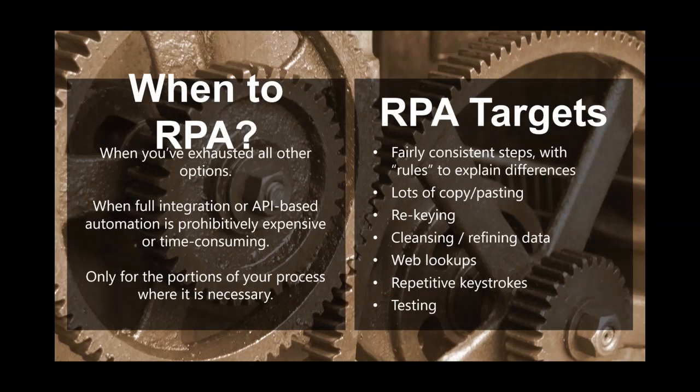If you've got lots of copying, pasting, rekeying, it's great for cleaning and refining data. For doing quick web lookups, you can even bop over to LinkedIn real quick, do a search by lead name, and have that LinkedIn information show up for you automatically if you wanted to. And testing, by the way, is another great thing to use this for. So if you say, we've defined some new stuff in CRM, and it's 30 new fields on the opportunity entity, and I want to hit those hard and make sure that I'm able to consistently absorb keystrokes the way I expect, you can set up an RPA procedure to actually simulate the user keying things in and make sure it can get all the way through that use case before it closes out.